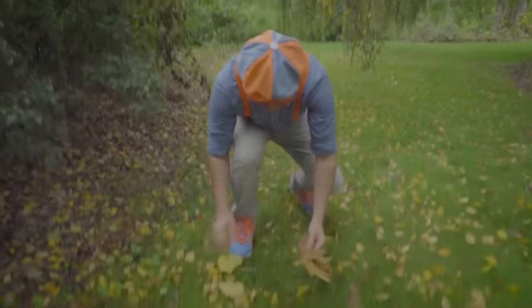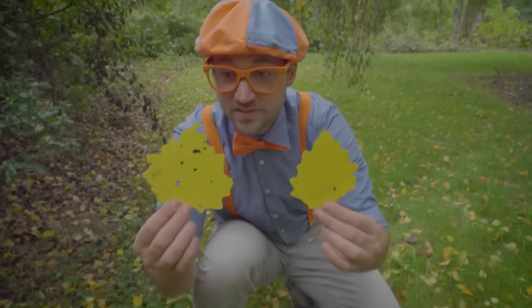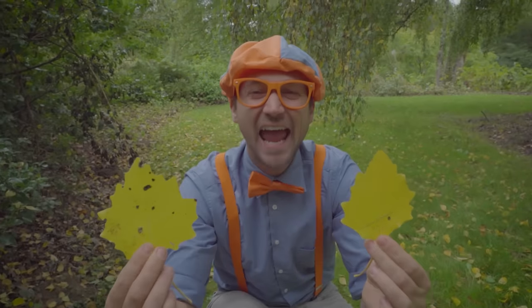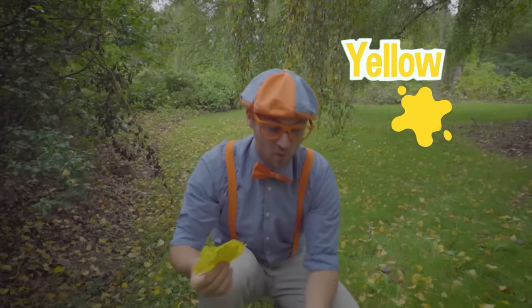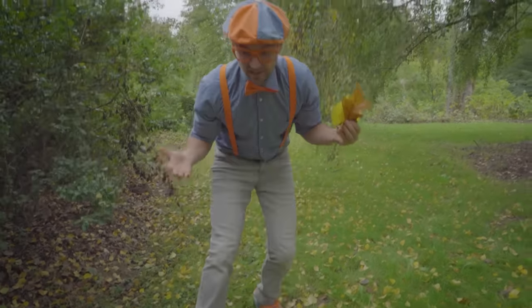Oh, wait a second. Here's some more leaves. Whoa, two more leaves. One, two. And what color are they? Yeah, the color yellow. Whoa. We have so many great leaves for our art project. Okay, let's continue to collect these leaves.